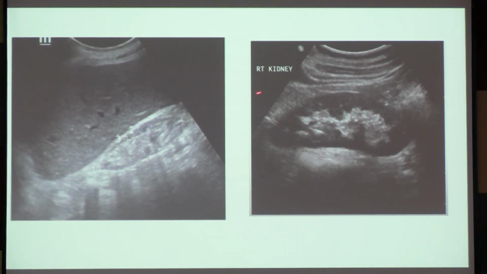Absolutely. So this black line or the black shadow is the cortex. And whenever we are saying any words regarding the USG, it is hypoechoic, not hypodense. It is echoic. It is basically the echo which we are seeing. Okay. So this is hypoechoic and this is hyperechoic. The hyperechoic area is the medulla.